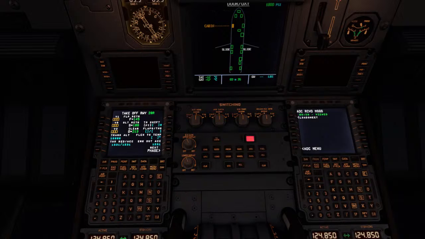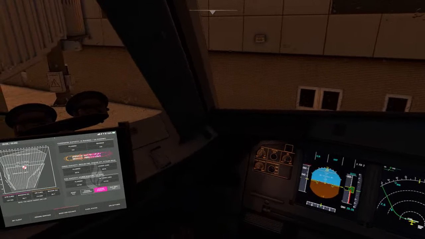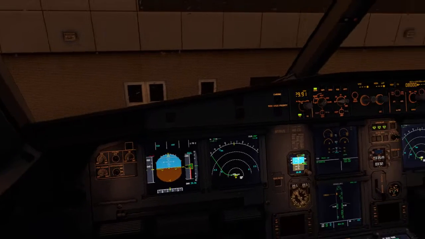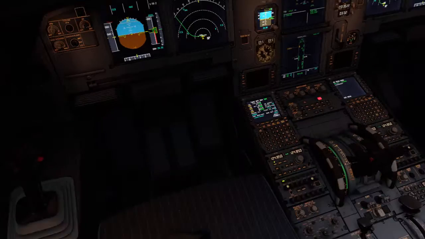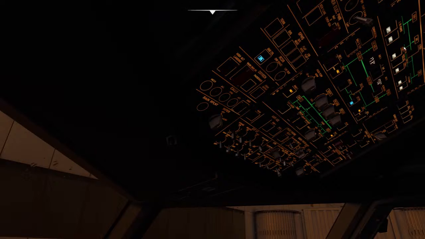Alright, so we'll go ahead and sit here at the AOC receive messages page and then the performance page, since that's what we're waiting for, final weights while the loading is underway. Got 106 passengers on board, so just a little bit of time to go yet. Meantime, we'll go ahead and get the rest of the aircraft ready to go. We'll get the APU started up now. So we'll just reach up to the overhead and get our fuel pumps on to begin with.